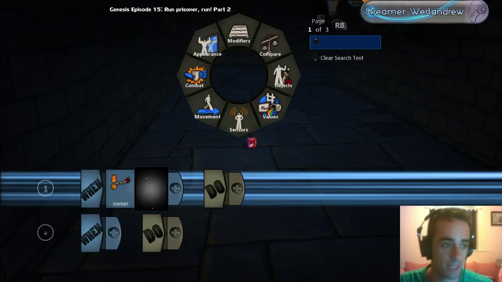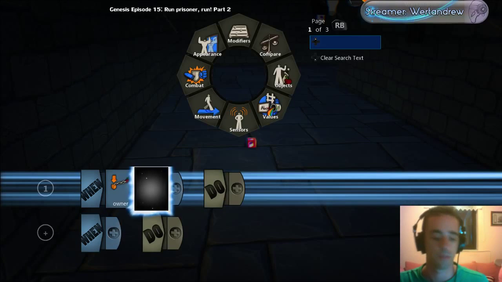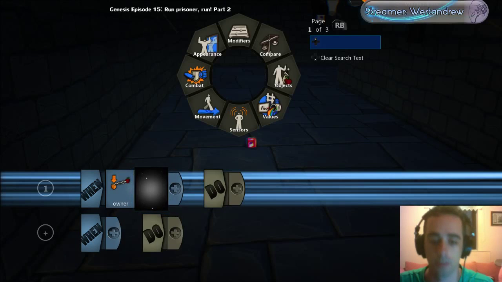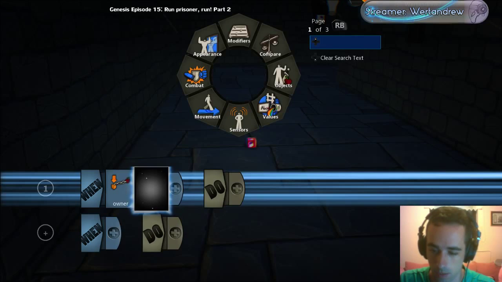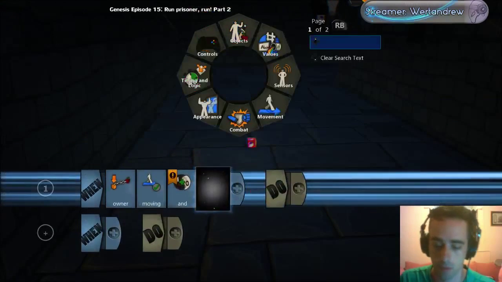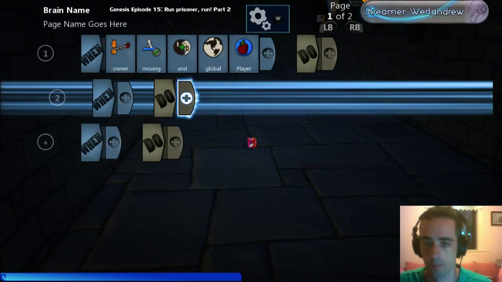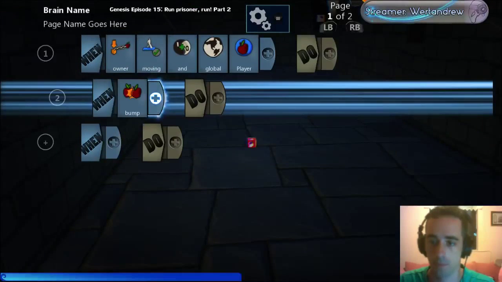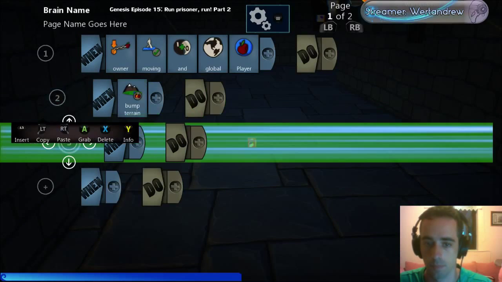Basically I'm going to add sensors to his feet, so when he touches the ground he goes tush, tush, tush, tush. It sounds more realistic, and it intensifies the whole feeling of that moment. Anyway, what I was saying: when owner moving and global player, which means he exists, then bump terrain, started.